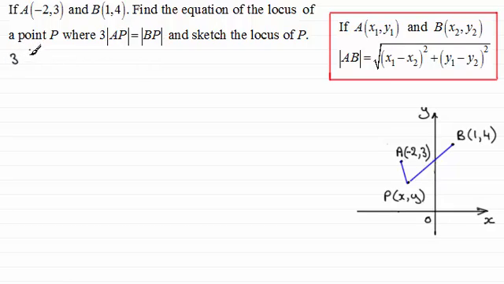To get that distance AP, it's the square root of the difference between the X coordinates all squared. I'm going to write x minus (-2), so that's (x + 2) all squared, plus the difference between the Y coordinates, which is (y - 3), all squared.